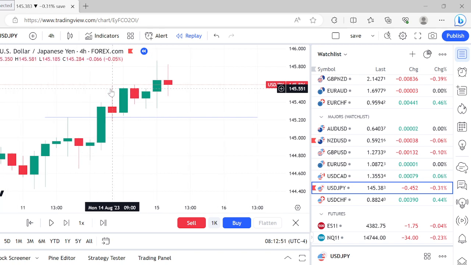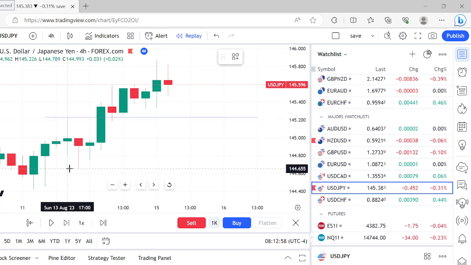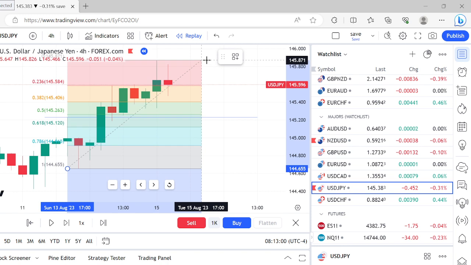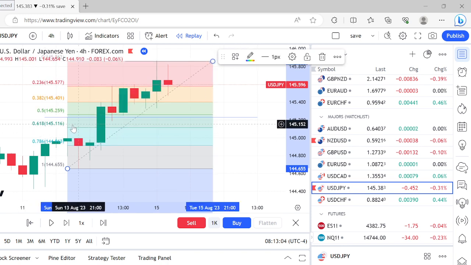If it's a bullish scenario and you're looking for buys, you need to see that old high in a discount marketplace. So take your Fibonacci from this low to the high at the top of the rally. You can see how this old high is below the 50% equilibrium of that price range, which means it's in a discount marketplace. This is a 4-hour price range. We take the low to the high, measure that price range, and find 50%. This old high is in a discount marketplace.